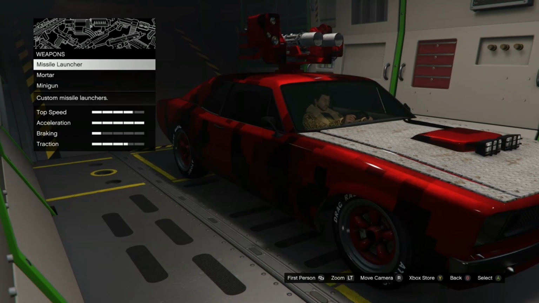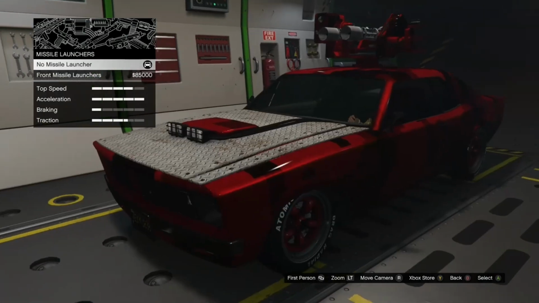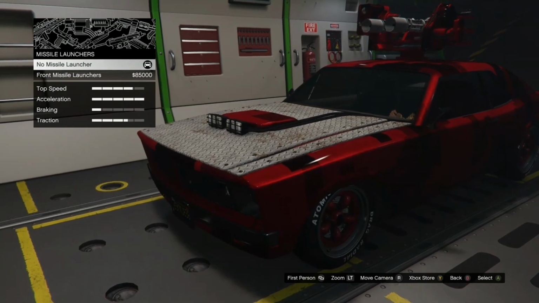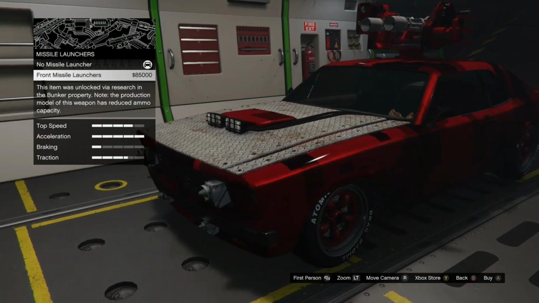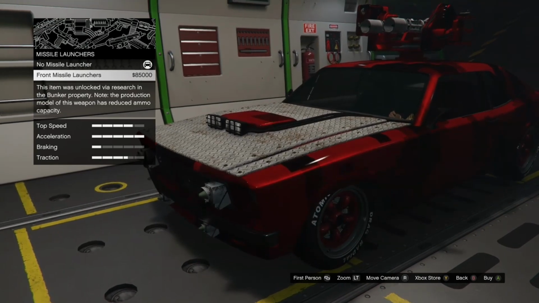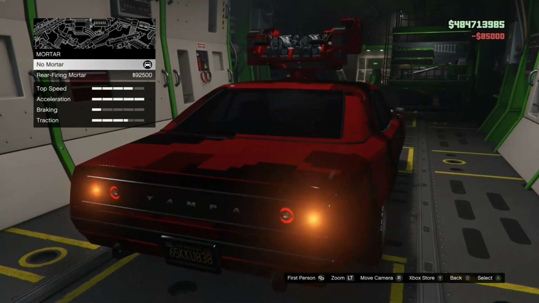So anyway, here are the weapons. You got missiles, you got a mortar, and you got the minigun to choose from. It's been so long that I didn't even know that I didn't have missiles on this car. Do note it does not say homing missiles. Those are free fire missiles, but they're missiles nonetheless. And actually, that's relatively cheap for this car to be shooting explosives. So it's definitely worth $85,000 if you're going to get the car.